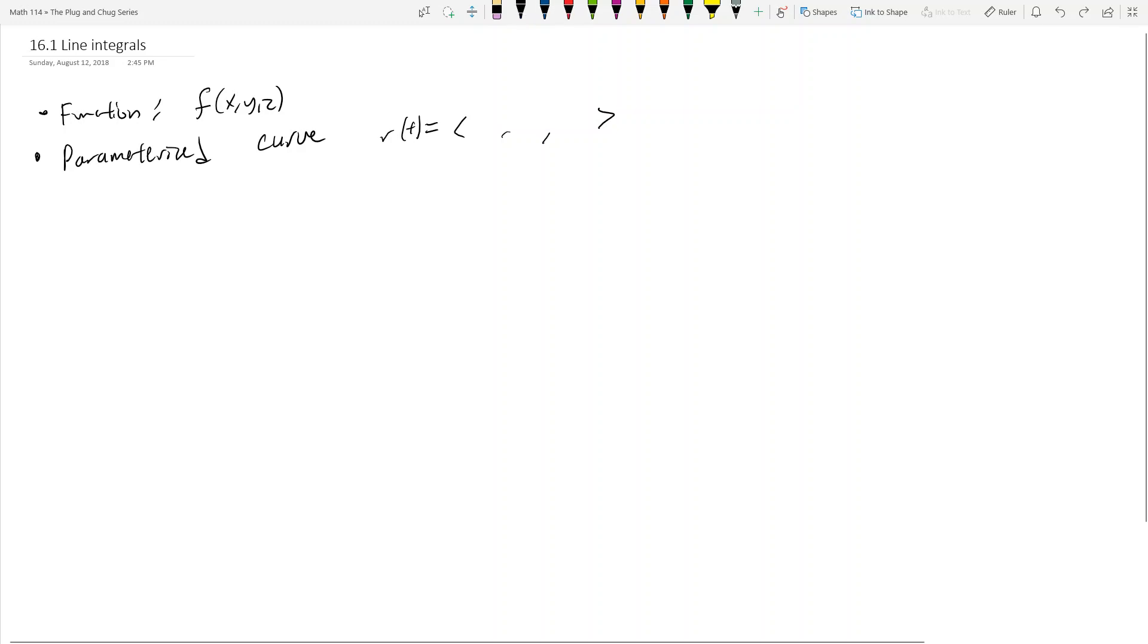So let's take a look at the two types of problems that will show up. The first one comes from the textbook. The first one is 16.1.14, and the problem asks you to find the line integral of f of x, y, z, so this is actually a 3D one, is equal to the square root of three divided by x squared plus y squared plus z squared, over the curve r of t is equal to t, t, t. The book writes it as ti plus tj plus tk, but I don't like that notation at this point.